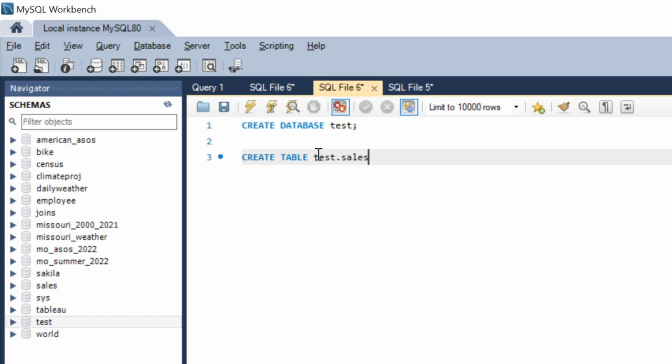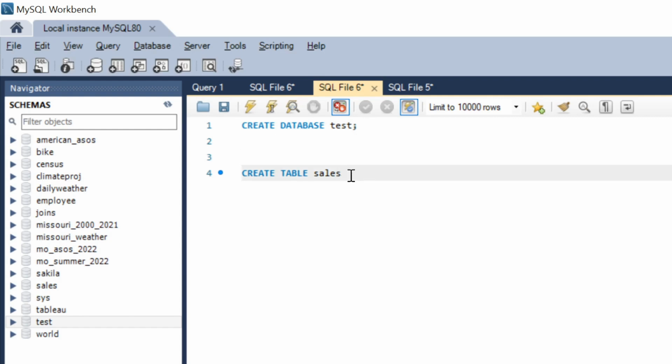What we're telling MySQL is we're going to create a table named sales, and we're going to put it in the database called test. Alternatively, you can eliminate the word test. In order to do that, with just create table sales, we first have to tell MySQL exactly what database we want to put this in.